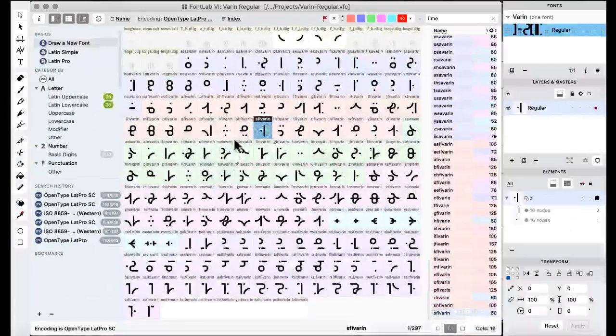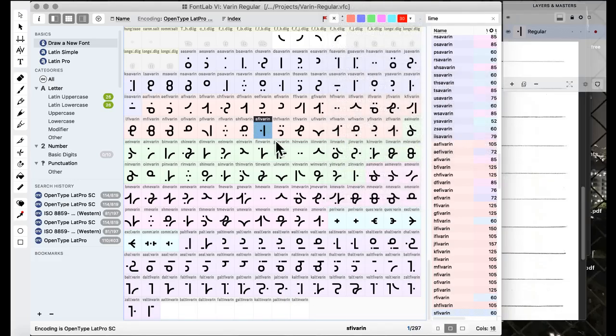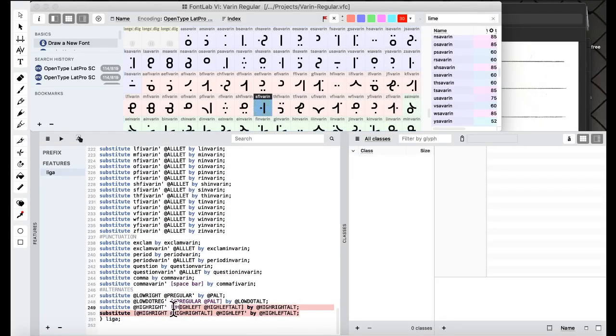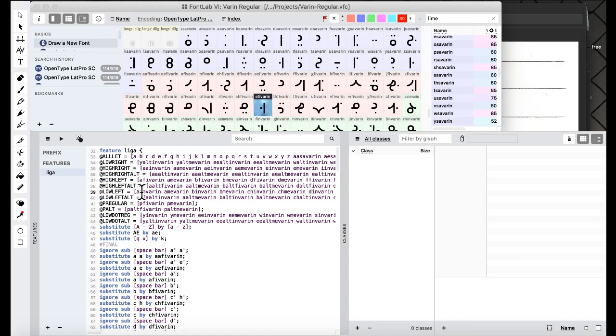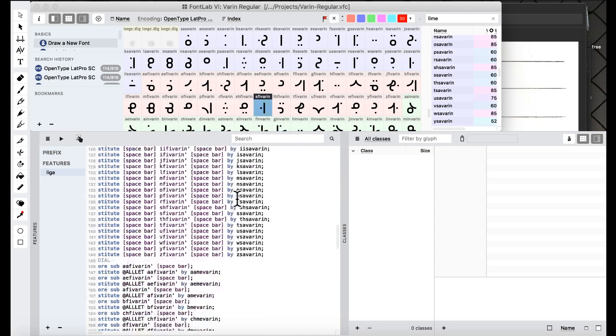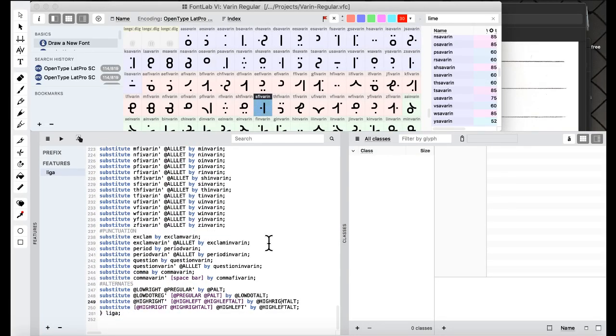So that's what we're going to have to figure out right now, because some of these are poorly named. With this system, which is a very simple system, you have to have exactly the same number of things on the one and the other. So like P regular and P alt, or low dot regular and low dot alt. They have to have exactly the same number of characters in those classes. Like low left alt and low left, they have to have exactly the same number of characters in each class, and each one has to be its exact alternate in order. Otherwise, this replacement will not work, and you'll have to specify it individually the way I did for all these characters up there. I like doing this because it's simpler and it worked better.